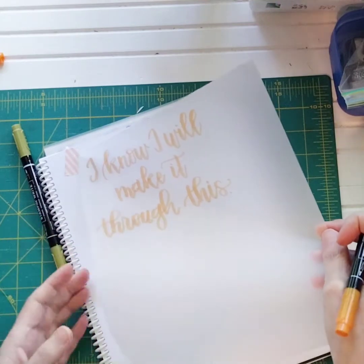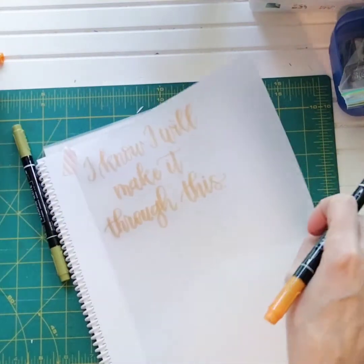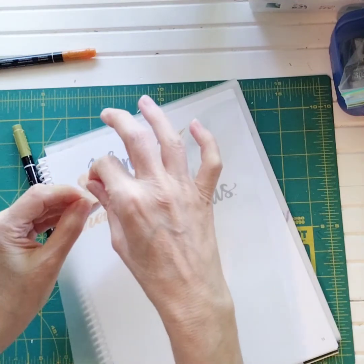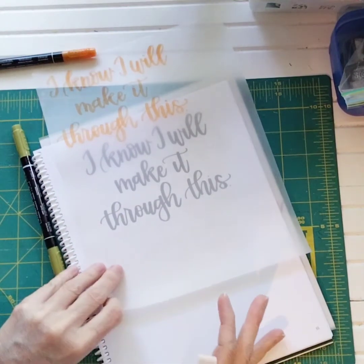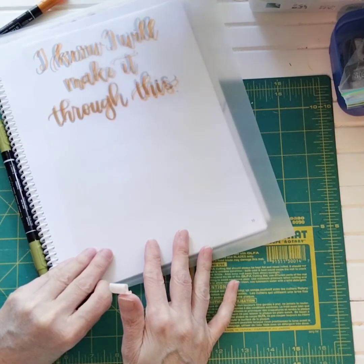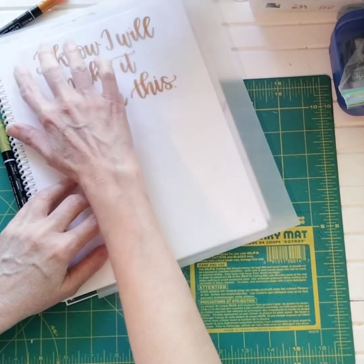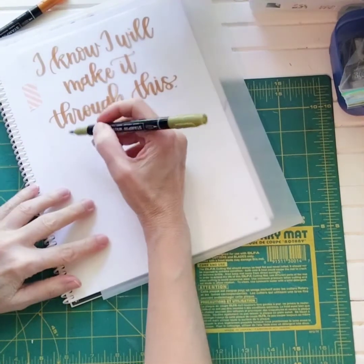All right, so let me lift it up. There you can see it. Isn't that pretty? Okay, so now lift off the little washi. Put my cap back on. Peel off this piece. Gonna slide it up. Okay. Well, usually what I do is this way. I don't know why I did that. I forget my process. I want to line it up as much as I can, because otherwise it's gonna be blurry and make me dizzy. Okay. Now I leave it there like that, and then I trace it again, but I just look at myself.